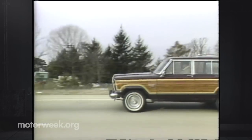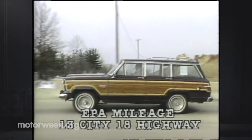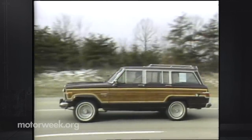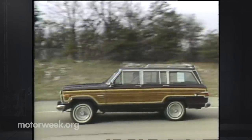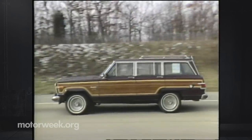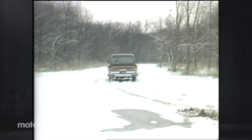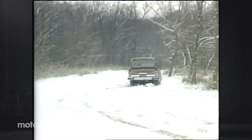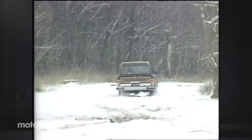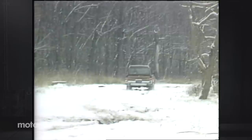About the only thing one might find socially unacceptable about the Wagoneer is mileage. The EPA rates the V8 automatic at only 13 city, 18 highway. The standard 4.2-liter V6 does a full third better. Our closed-course test mileage of 14 makes this Jeep an expensively fancy partner. But there is good news: next fall a smaller, and we assume more thrifty and less costly, Jeep XJ Wagoneer will be introduced. This, alongside the current high roller, should provide a full range of comfortable four-wheel drive wagons, enough for on- and off-roaders of all incomes.